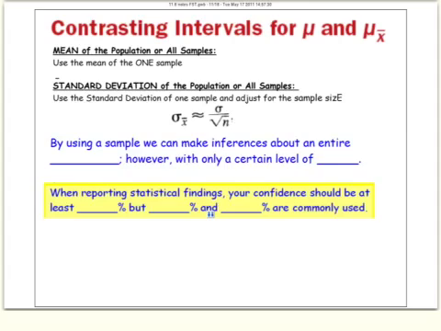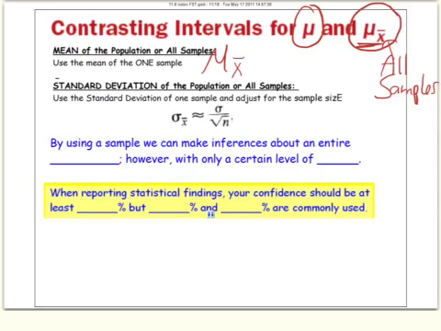Now again, I mentioned this earlier, this could be a little confusing, but here's the difference in section 6 versus section 2 and 3. In sections 2 and 3, we use the regular mean. This is the mean of all the samples. If I wanted to know how the entire U.S. did, for example, on the ACT exam, and I didn't want to have to calculate everyone's score, I might take a sample from Montana, a sample from New Jersey, a sample from Minnesota. I would take all those samples and compute their mean. So this notation here, mu of x bar, is just the mean of all of my samples together.